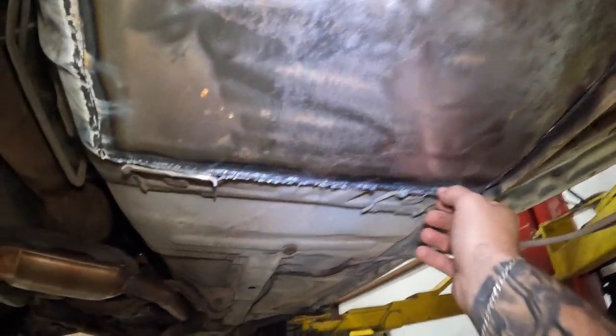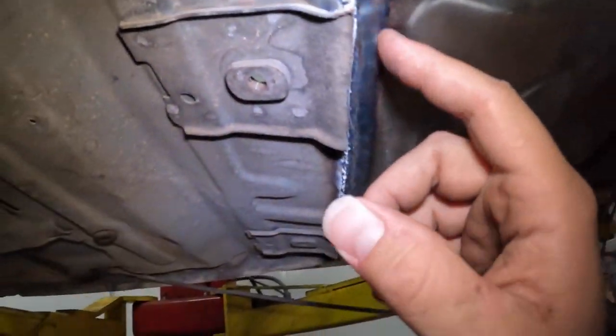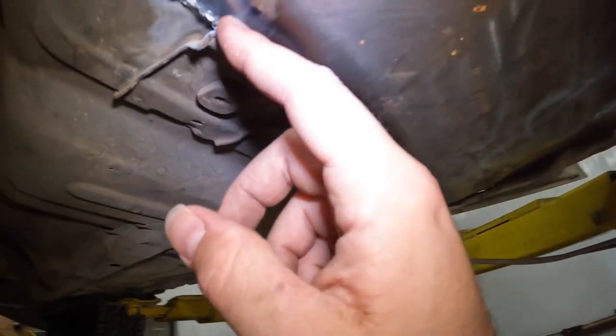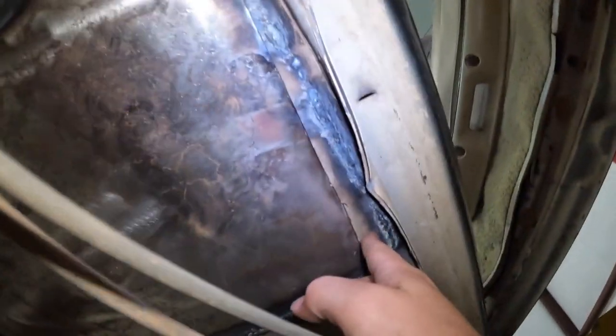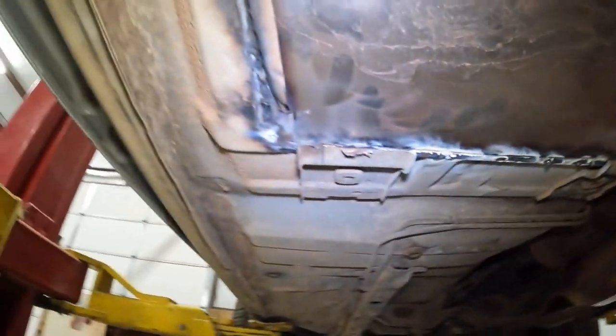Oh yeah, so we definitely got some slag under here. So I'm just gonna clean all this up where I had bits and pieces come out because I had to, you know, do what I had to do. And then this being like the floor support, I'll probably just weld that back together. And then the rest of this I think can just clean up pretty nicely actually, so not super concerned with it. Same thing on this side, I'll just have to clean this up.